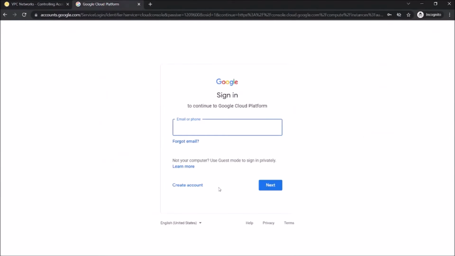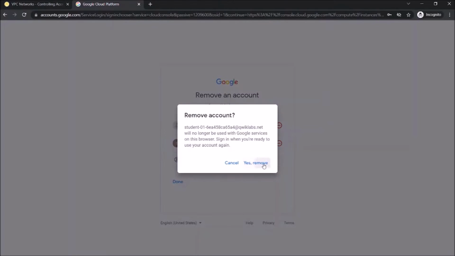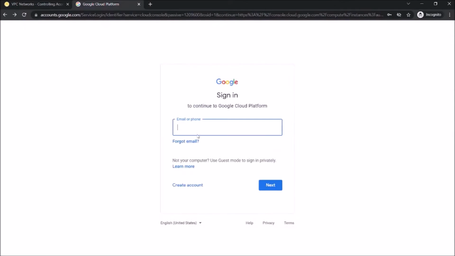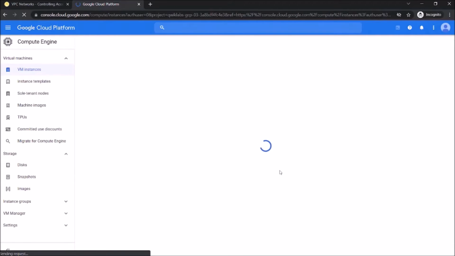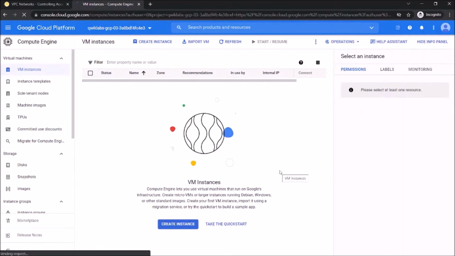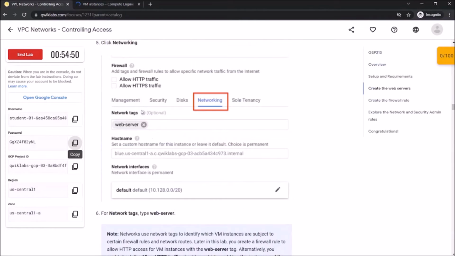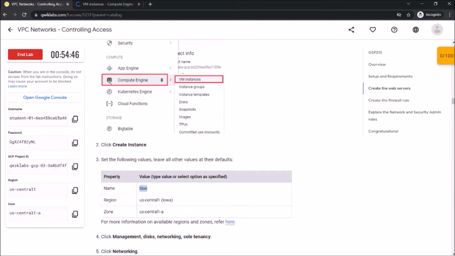Okay, let's log in. Okay, let's click on create instance, and then let's create the blue one first, as there was some problem last time.